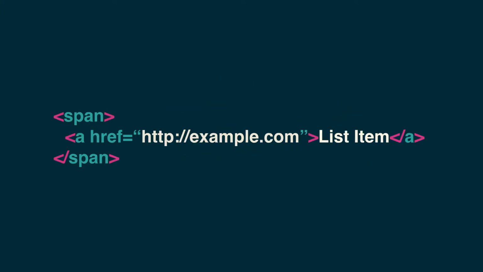And let's take another example. You have a span tag that wraps an anchor tag, and you have the span, which is the parent, and you have the anchor tag, which is the child. And there isn't anything special about the formatting that makes it a parent or a child. These could all be on the same line, and it would still apply. But for formatting, I decided that it would be best to do it this way.